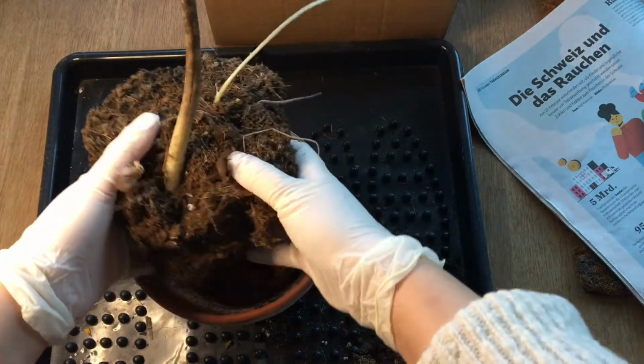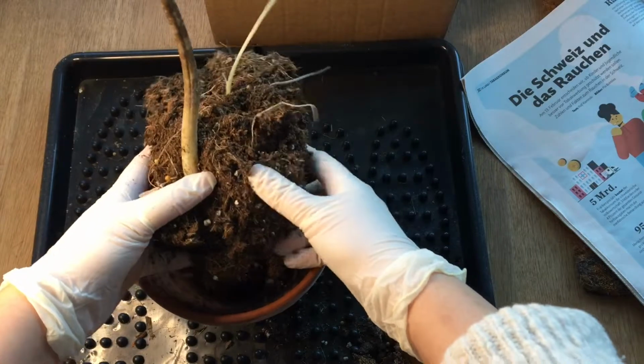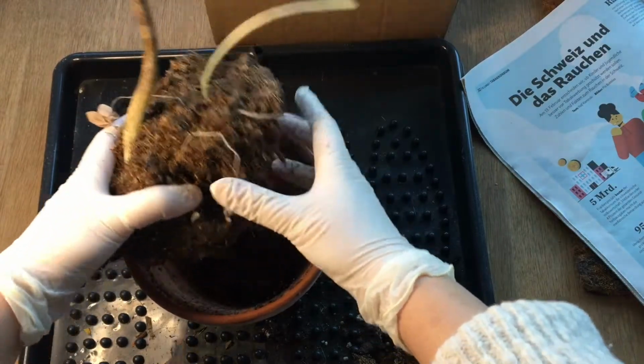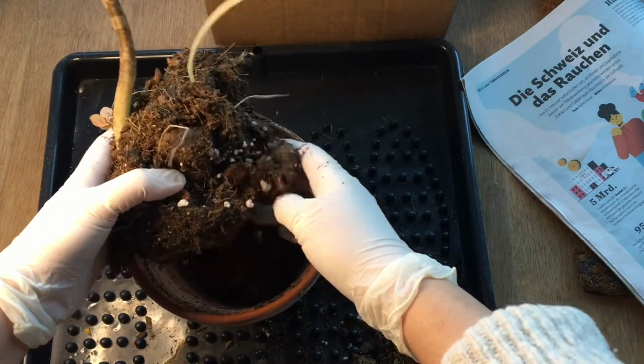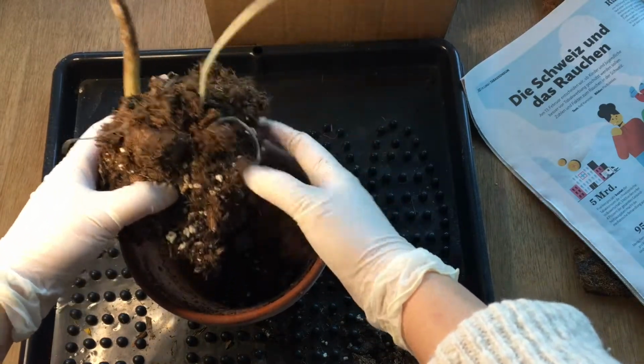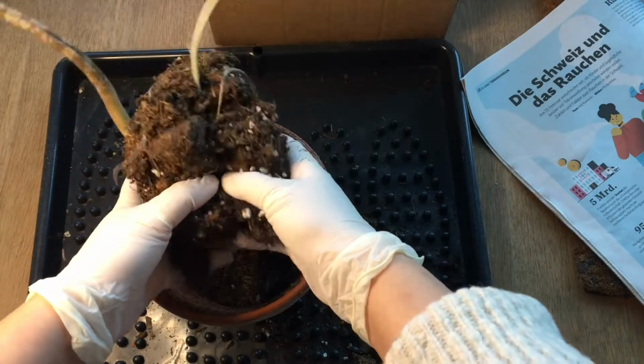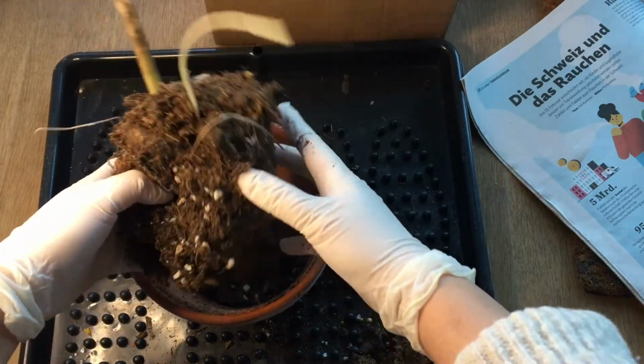As you can see, the biggest petal is still alive, so I will leave it there for a couple of days until it dries out naturally, and you can easily pull it out. We don't need to break anything if it's still fresh.